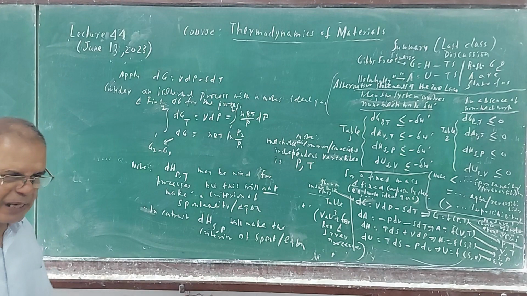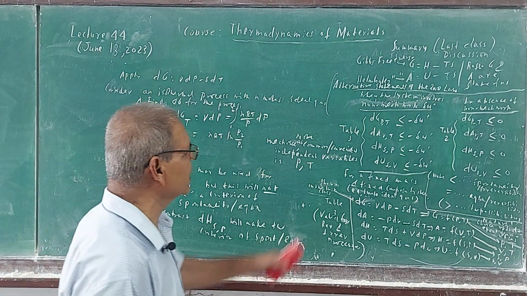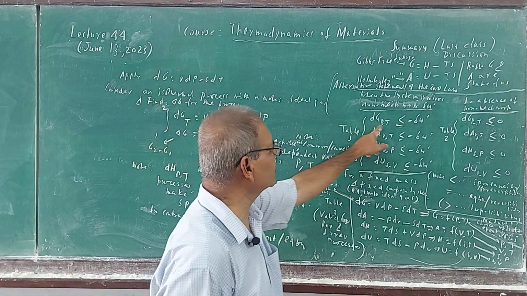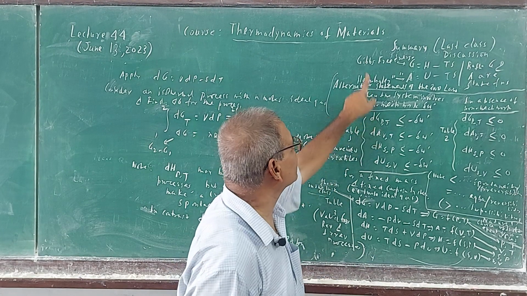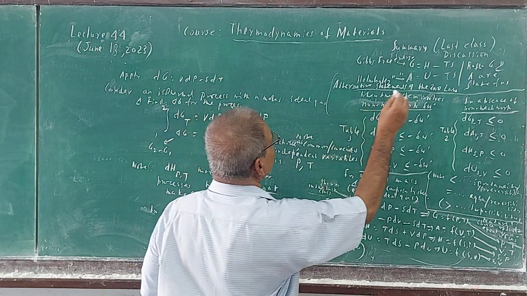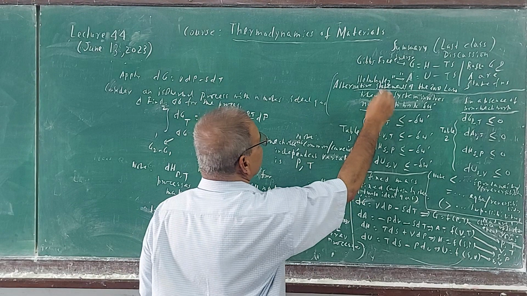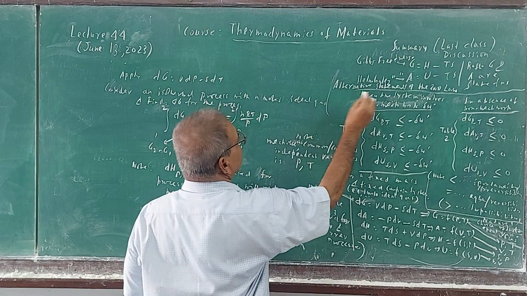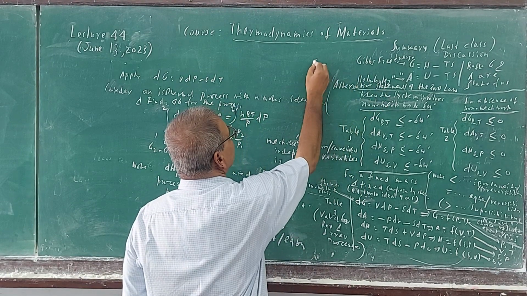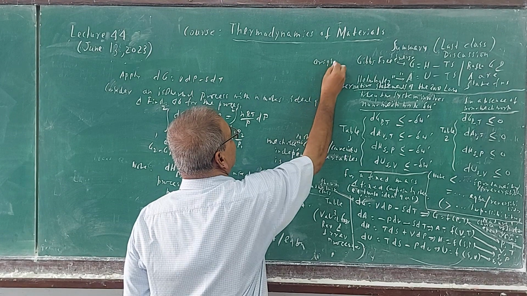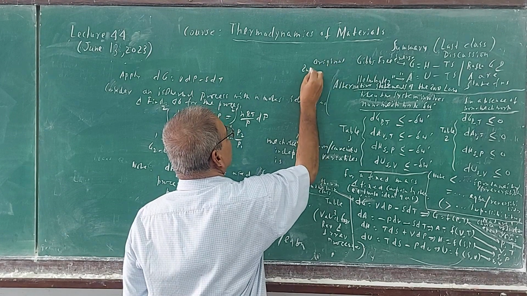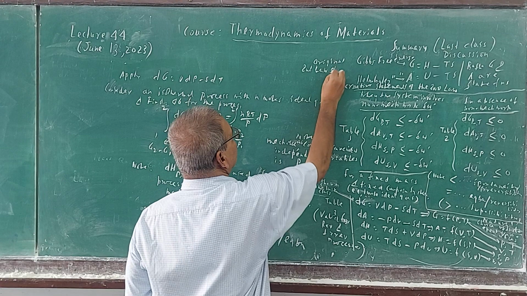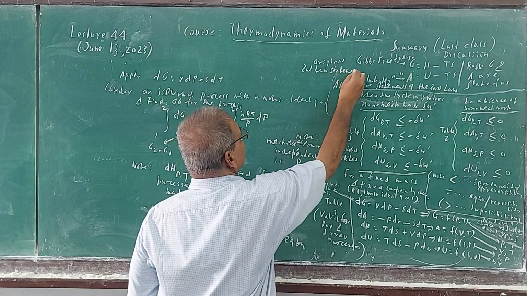Next question. Follow: question, answer, question, answer. That is an interesting thing. Follow one by one. This is the origin. First write the second law for the universe: dS universe. These come from the alternative statement. This is the original statement, and this is the alternative statement. What is the original second law, or universal second law statement? You know very well. Tell me.